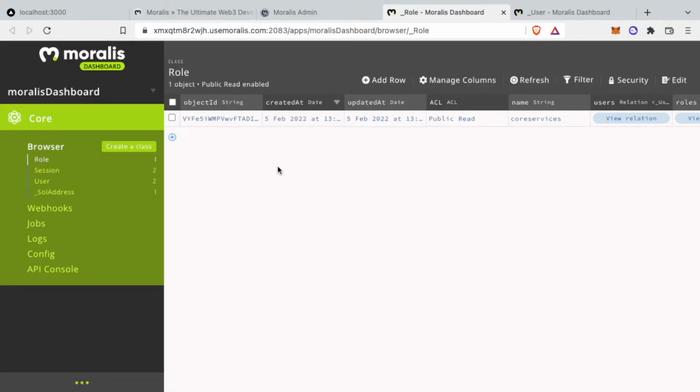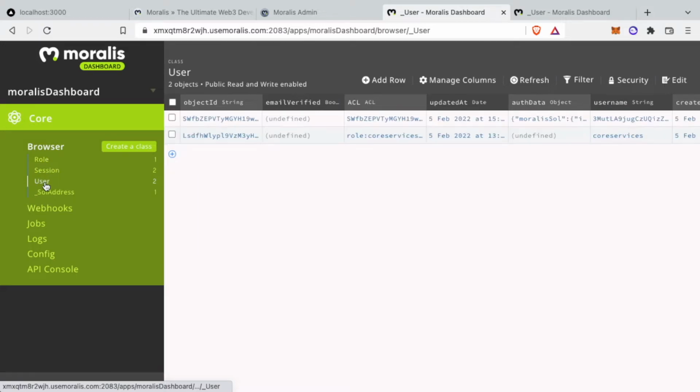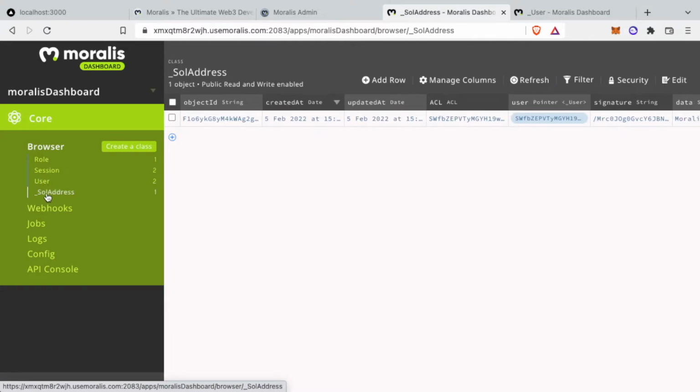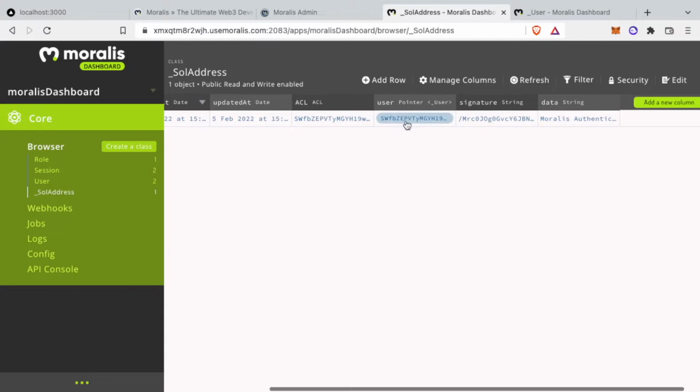If I click this dashboard button, I can navigate directly inside the MongoDB panel dashboard, where we have this class and we have this _sol_address with the object ID string, createdAt, and also a pointer. A pointer means this row right here, this value, is linked to the user class and points to this object ID value right here. So just memorize these 4 characters here, SWFB.